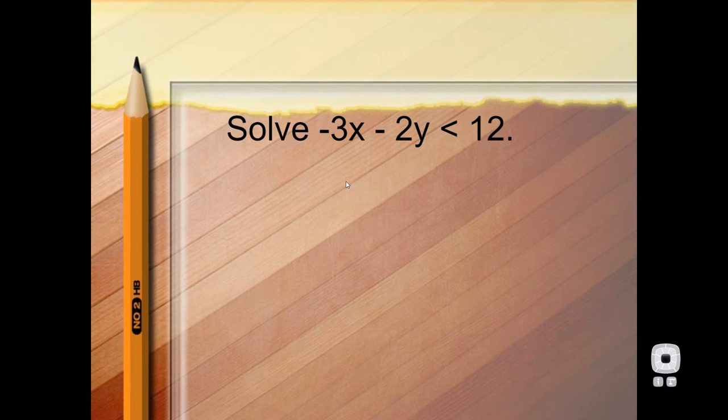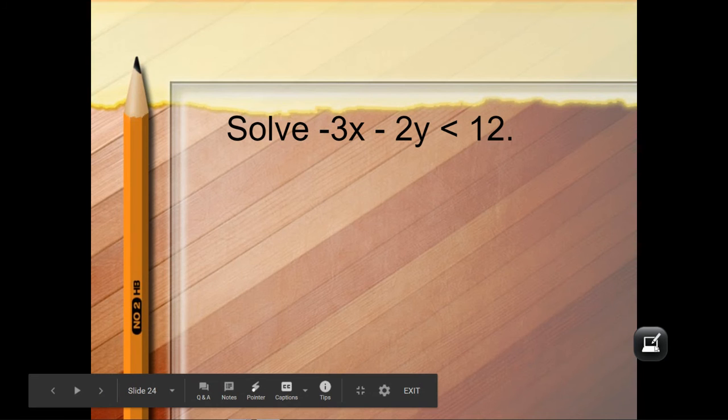Take your pencil and paper, please, and write this down. What I want you to do, and I said solve, but I really should say solve for y. We want to put this in slope-intercept form. That ought to look a little bit like the bell ringer that you had. So write that down, please, on pencil and paper right now. It's -3x minus 2y is less than 12. And we want it in slope-intercept form. We want to solve it for y. So jot that down on paper.